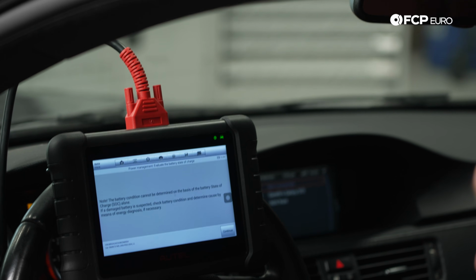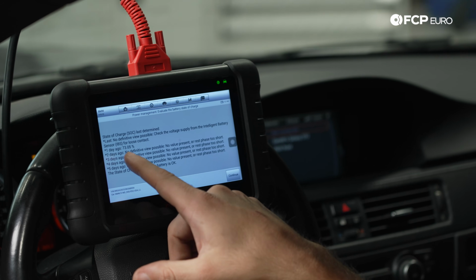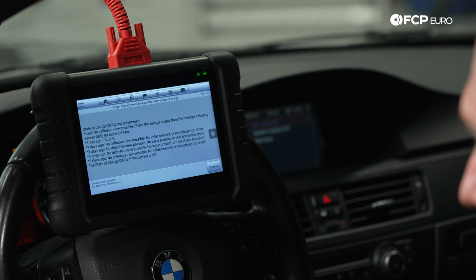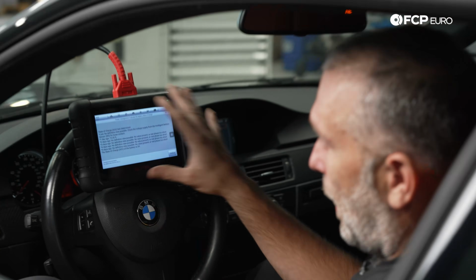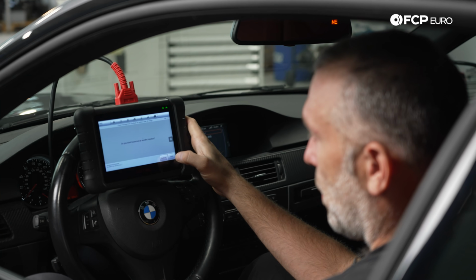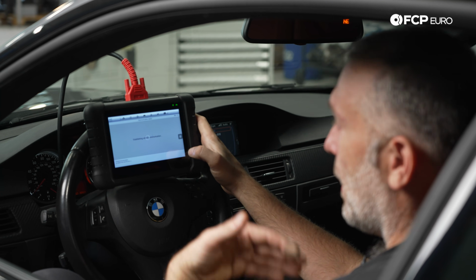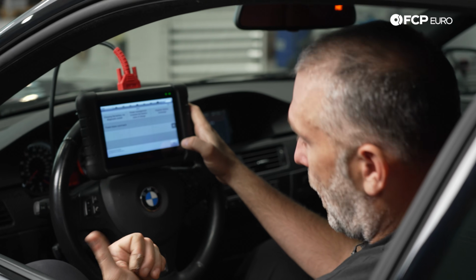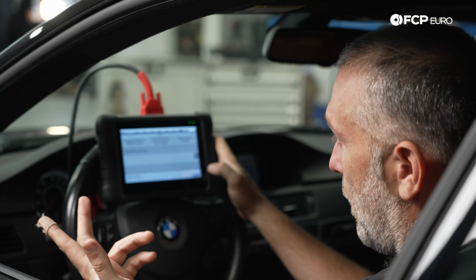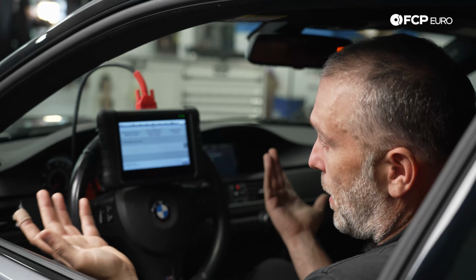So this is a really good diagnostic tool that's built into the car, which you're only going to have access to in here. So like 1 day ago, this is probably on the old battery, 73.05%. So there is a lot of information that can be had from the system, and it could be a really good diagnostic tool as well. So a lot of people complain that, you know, this is like an extraneous feature, but the reality is it's both a diagnostic tool, a tool for efficiency, a tool for maximizing battery life, and it's just the way that modern cars are. But with the proper tool, it's very easy to do.